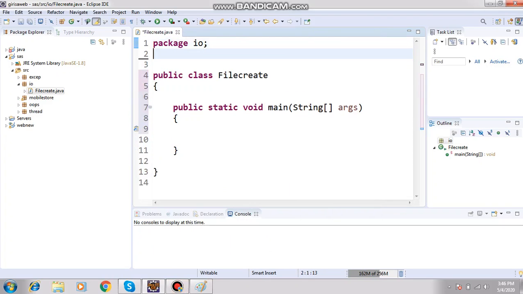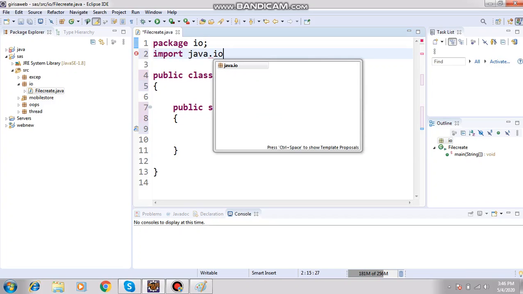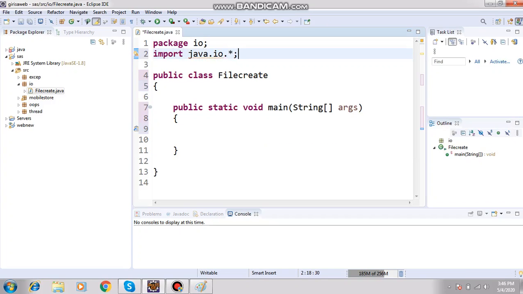If you want to access the file concept, which package do you import? We have to import java.io package.